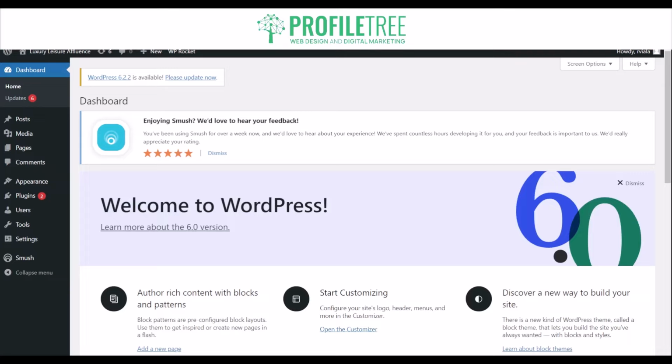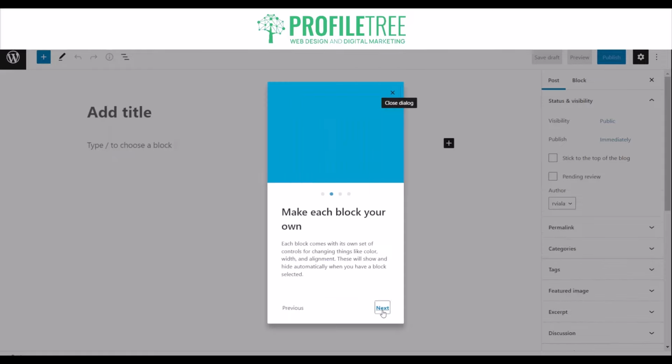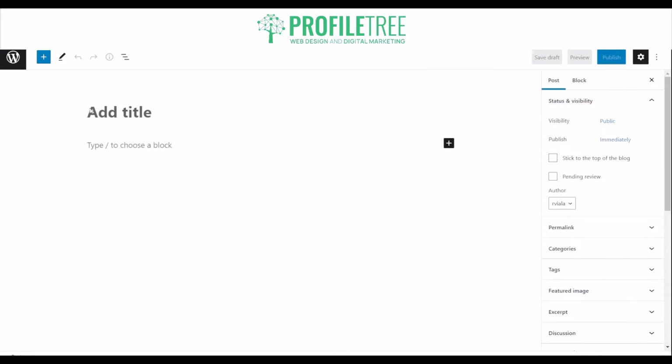So this is initially how it looks. Now it's completely up to you guys how you want to build your blogging site. Of course, this is where your posts would be. You can add new posts as well. So it does take a little minute to load up. So wait for that to load. So this is where you would do your blog posts. Okay. So there's a couple of posts that you can add.